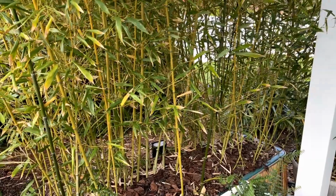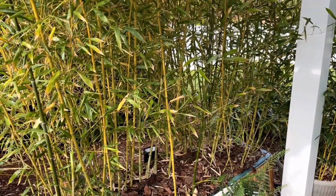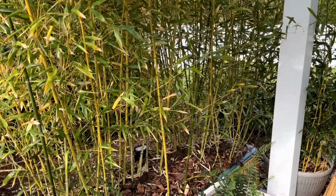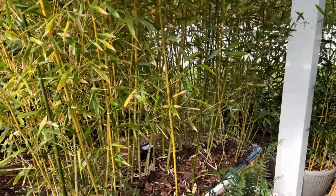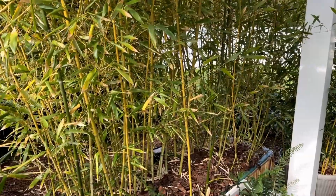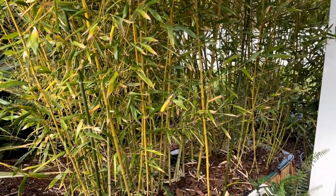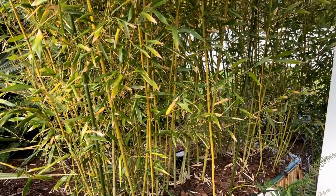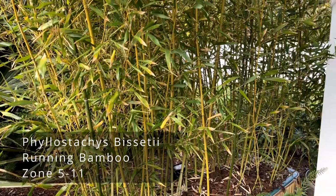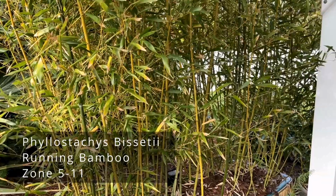And the next plant on our list is bamboo. Bamboo is great for adding a tropical flair to your garden, and there's quite a few bamboo species that can be grown in zone 5 and up. We'll talk about a couple of them here. I have a couple of videos if you want to look on how to put some of your bamboo in pots. One of the best cold hardiest running bamboos is bissetii, and bissetii is cold hardy down to -10 at least. And if you're in a colder zone or whatever, sometimes it might be killed to the ground and will come back from the ground.